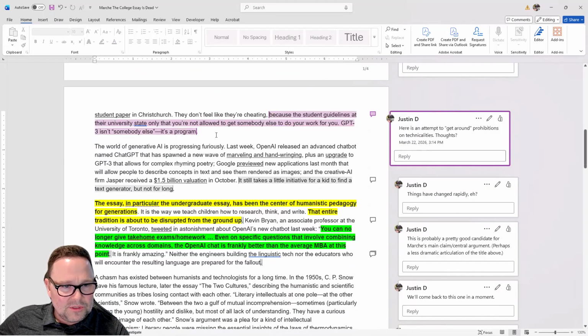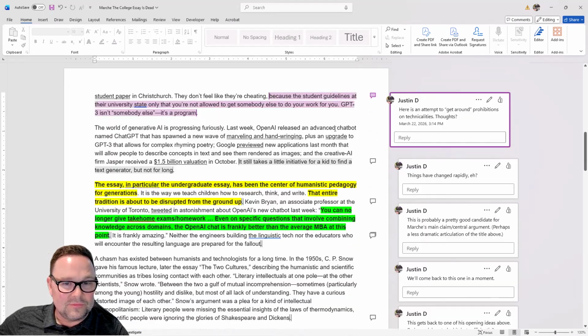I thought this moment was interesting, that I can't imagine this is the case anymore, but the technicalities that folks and students in particular try to, let's say, harness or leverage or exploit in order to get around policies or rules, guidelines. This is something that you could certainly respond to or react to.